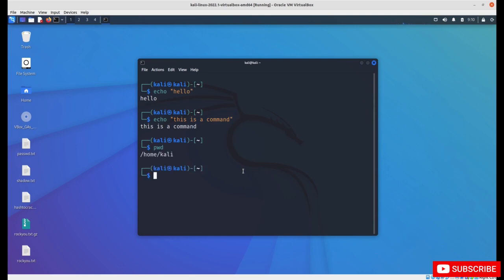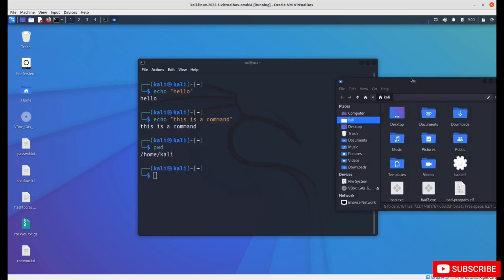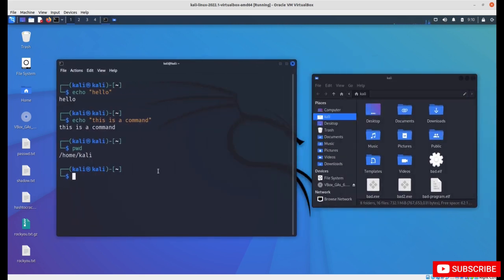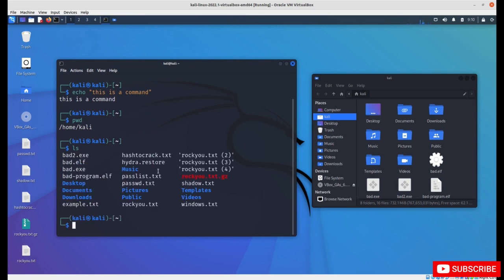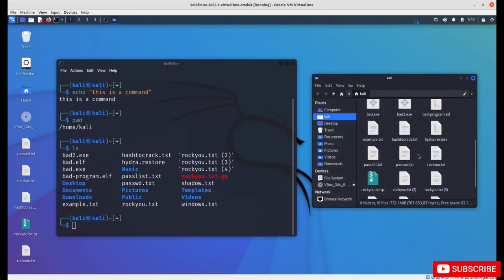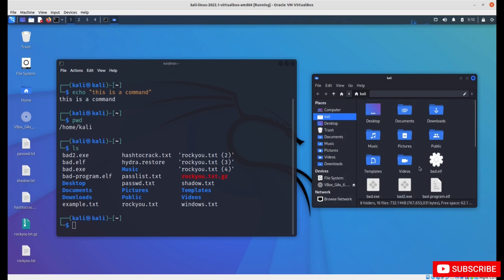pwd. So keep in mind these are Linux commands, so the commands I'm typing here might not work on the Windows system. So we're in the directory home Kali. And you'll see that's this directory. I can type the ls command which lists the directories and files. So you'll see it lists directories in blue and files here, which are exactly the same files. We can look in files. For example, we can type cat example.txt, which shows you the contents of a file. So in this case, example.txt.